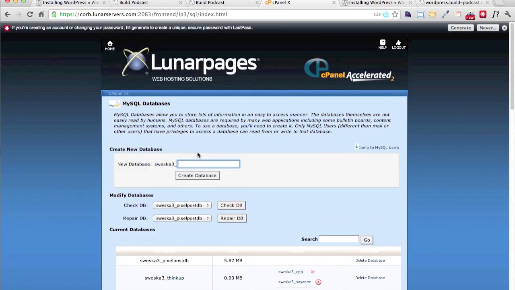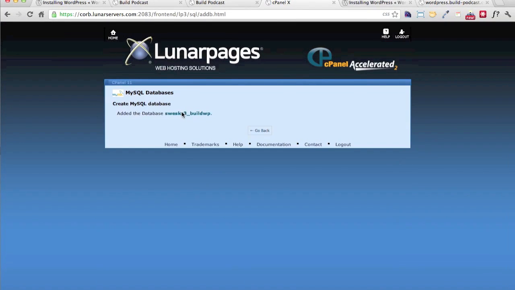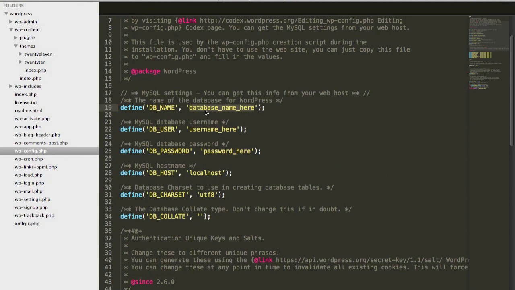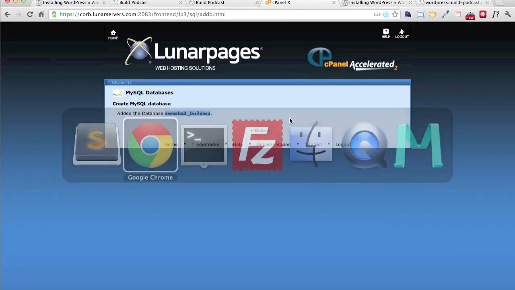So let's create it as build blog, sorry, it should be build WP. Okay, so create database. So make sure you add this exact name to your file here. So first we have a database, so I'm going to replace it with this one. All right, good.